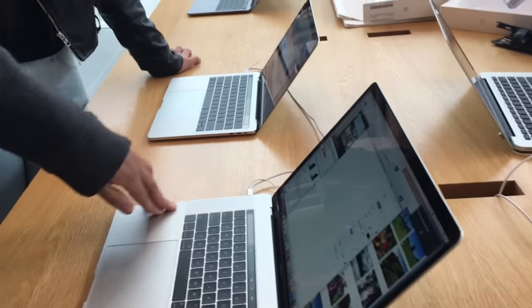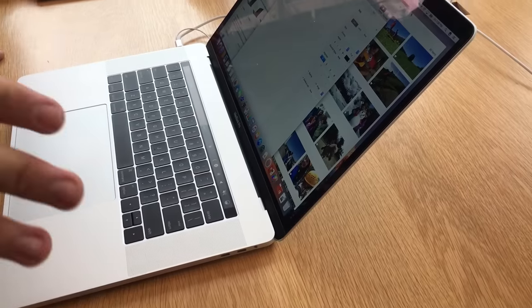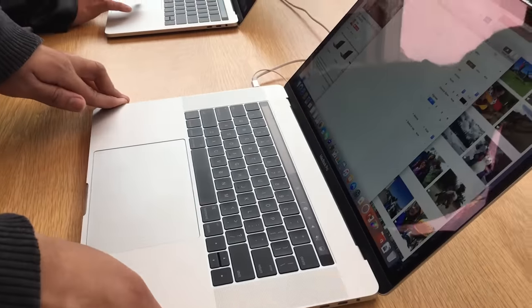Plus, the same thing happened with the Retina. No optical drive, no hard drive. It went crazy. A couple years later, Windows PCs are doing it. But the one thing I do understand is with Windows and the whole touchscreen stuff, people ask why Mac doesn't have a touchscreen. It's just not optimized.